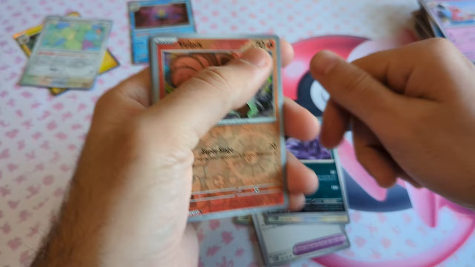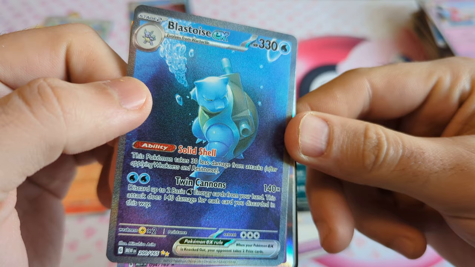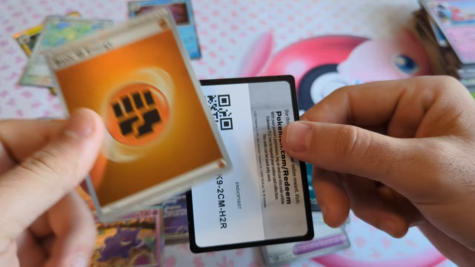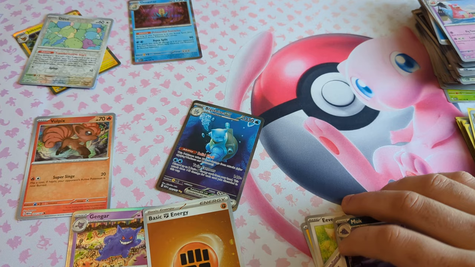Ooh, Blastoise, Blastoise EX, look at that. That is freaking sick. Wow. And a Gengar. Oh my god. And a basic energy. Wow. Some really massive hits in that one. Oh my gosh, that was a freak pack.